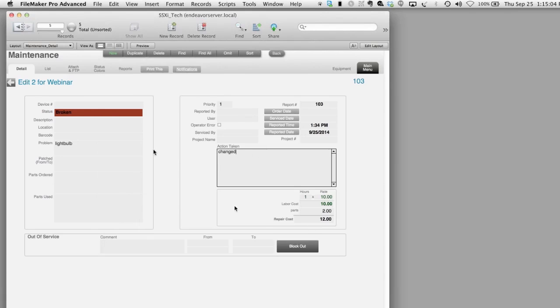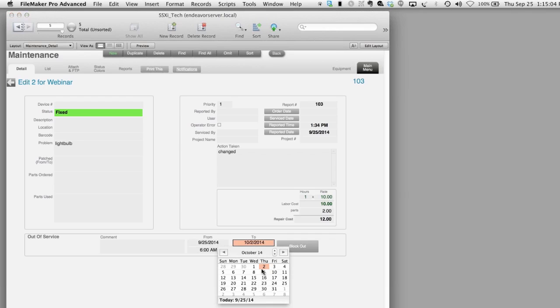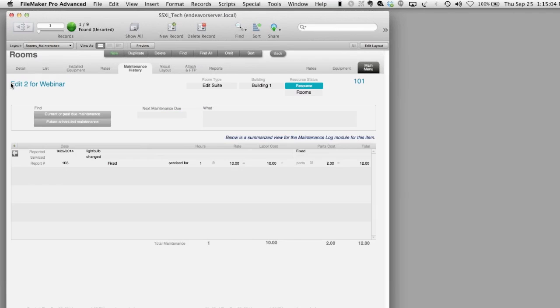He would come in then and fix all this stuff and change the status of it. No, we don't have fixed. Oh, there it is, fixed. So if this were like a camera that we needed to send out to be repaired, I could say it's out from there and it's not coming back until there. And I could put some times in here. And what that's actually going to do is book it out for that period and not let me book the room or the camera or whatever it is for that period. It would create a conflict, notification, all that stuff. So that's maintenance.